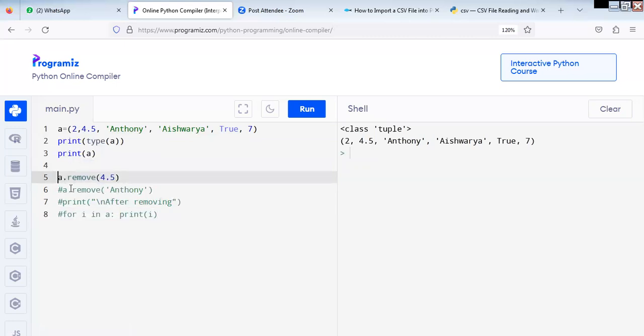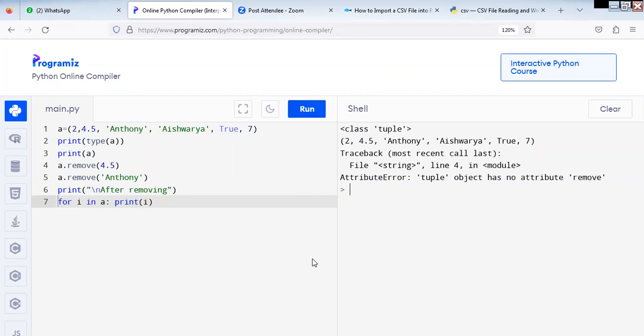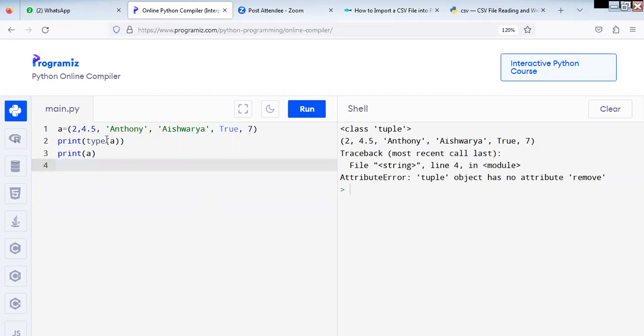We'll try to remove 4.5 and Anthony, whether it will take or not, that we'll see. So it is giving the error. Why is it giving the error? Because tuple we cannot remove or add. We cannot add or remove the thing.